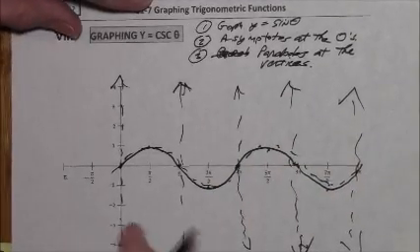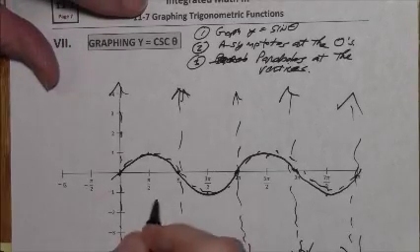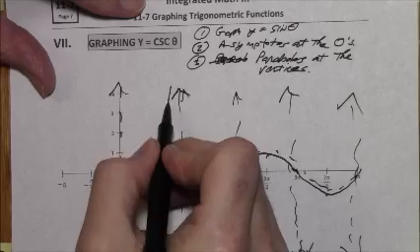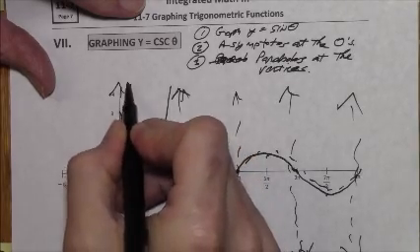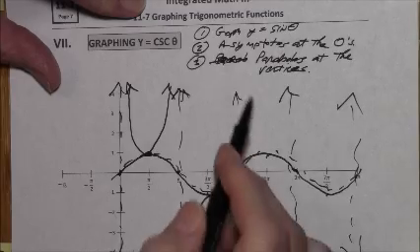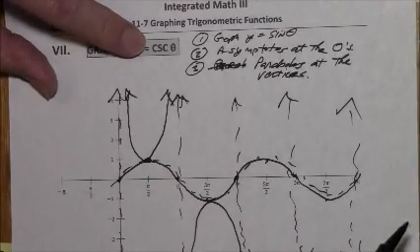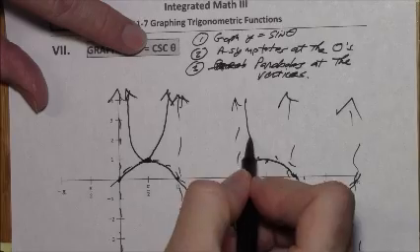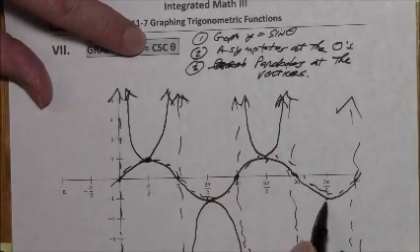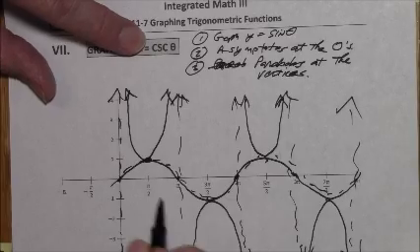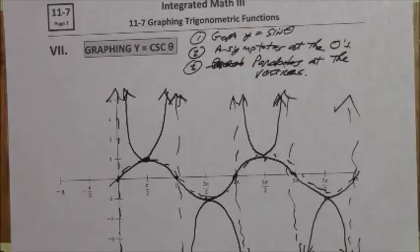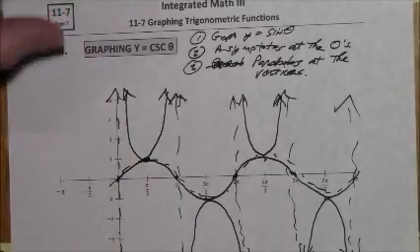Okay, so having done that, the third part is I just go to these vertices and I simply make a parabola. And these parabolas are the cosecant graph. This is a cosecant. So like tangent and cotangent, it's not continuous. They go up forever that way, but then you flip over to here and it goes down forever that way, and then up forever that way, and then down forever that way.